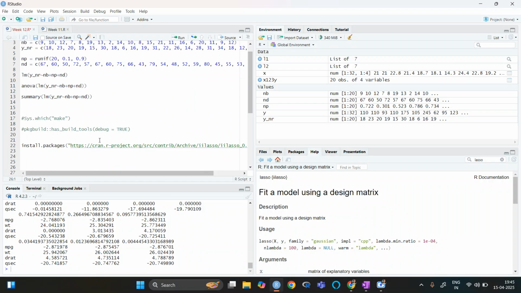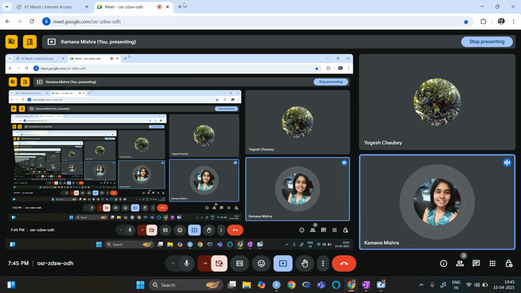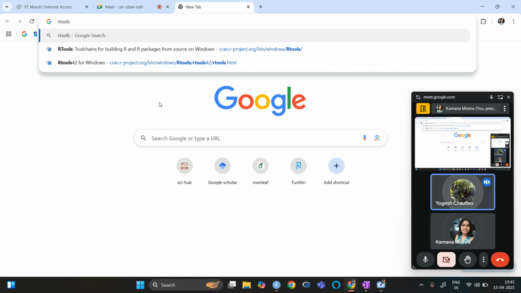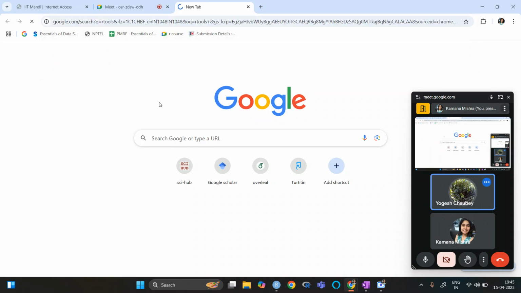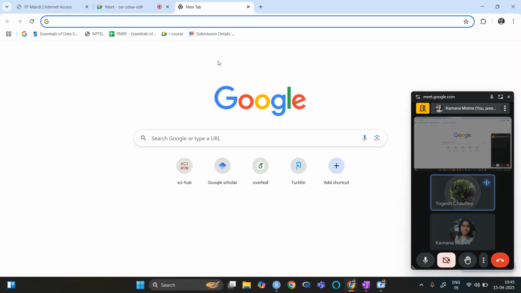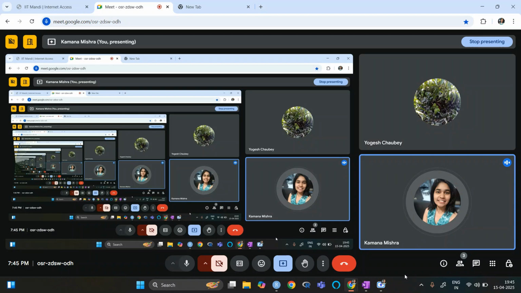So what you need to do is, firstly, install the R tools. R tools I have downloaded, ma'am. Rtools 44 I have downloaded and installed also. I have downloaded Rtools 42. Is it matching your work?